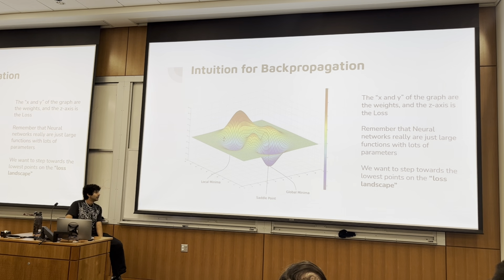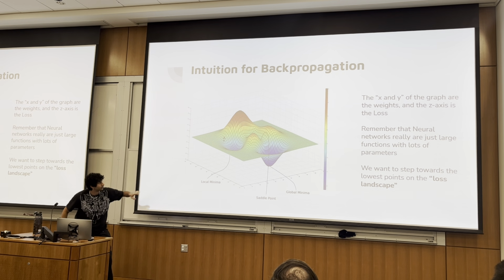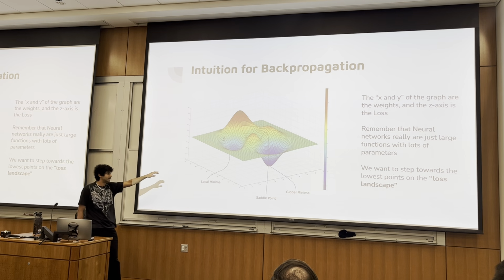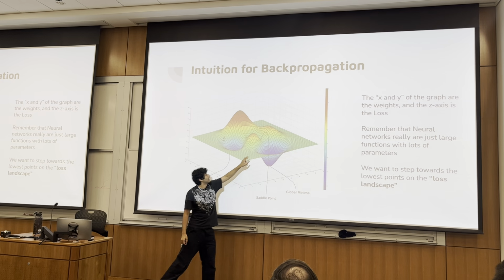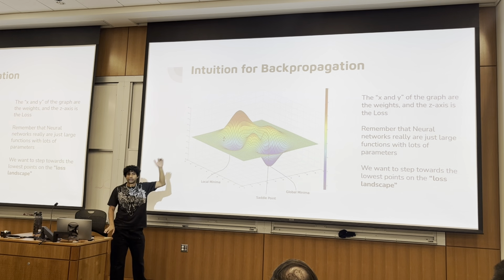So the intuition behind backpropagation is that you have this thing called a loss landscape. It tells you, for each configuration of weights, what the loss will be in general, right? Now, even for a basic network, it's impossible to visualize because you'll have X, Y, Z, W, a bunch of axes, right? So this is an example of just a two-parameter network, which is basically nothing, right? Here's the first weight, here's the second weight, and then how high or low it is tells you how good or bad the network did.